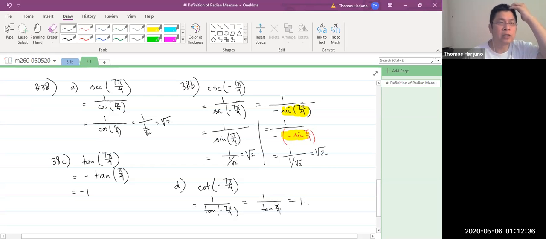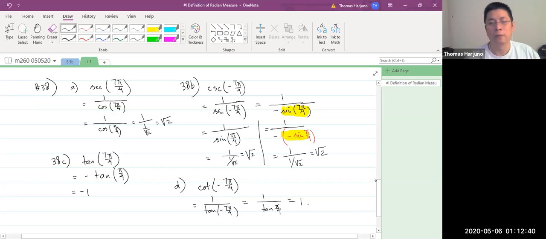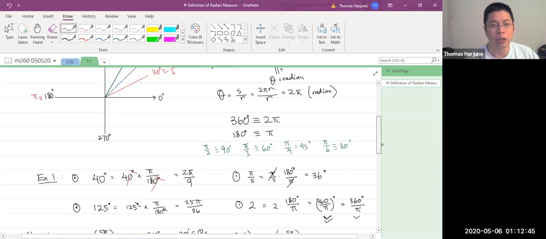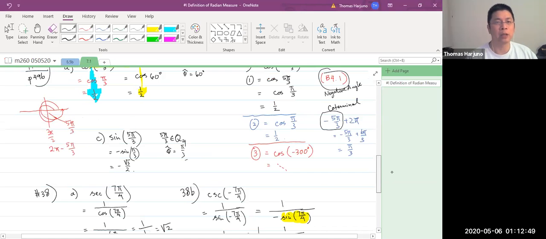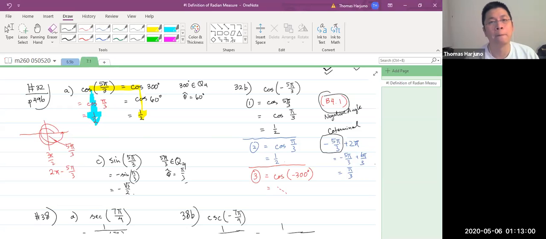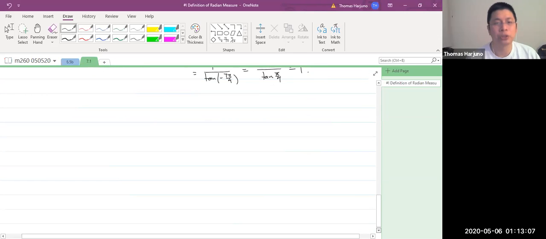Okay, now that's for 7.1, mainly on conversion from degree to radian, radian to degree. But on top of that, you more or less need to memorize the special angles in the first one period, instead of only in the first quadrant, also special angles in radians in quadrant 2, quadrant 3, and quadrant 4. Okay. Let's do this thing to help you picture that.